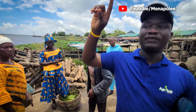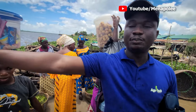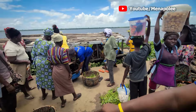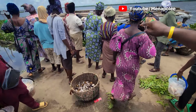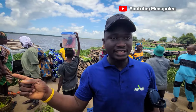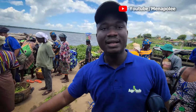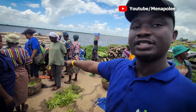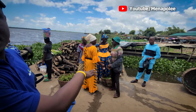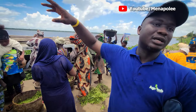Okay, the fishermen that hunt the fish will give it to this boat to convey it down to the market for sale. So this is the port where each basket has been tagged with different people's names, like those fishermen's customers here that they send the fish to. It's in transition, they send it from where they catch it and bring it down here. So this basket is named after each of their customers. This is the pickup point where everybody will pick their own basket and pay the boatman for logistics. After the sales, they would pay in total back to the fisherman.